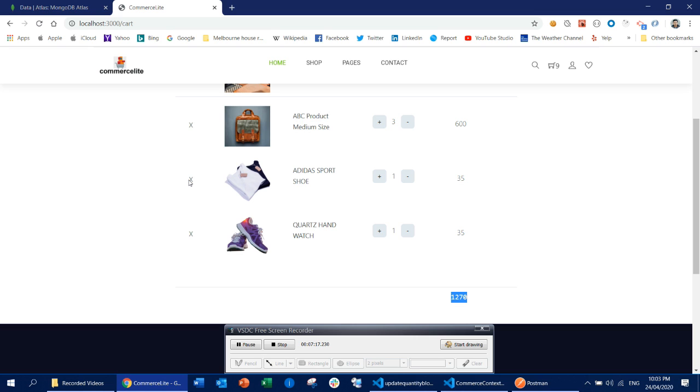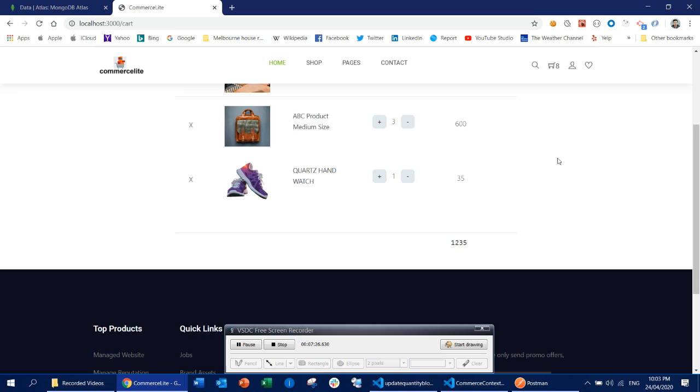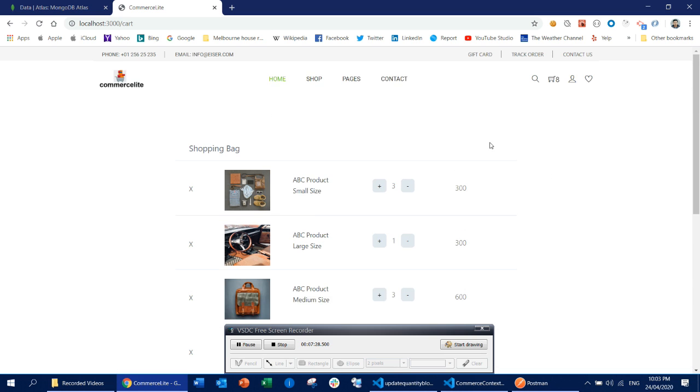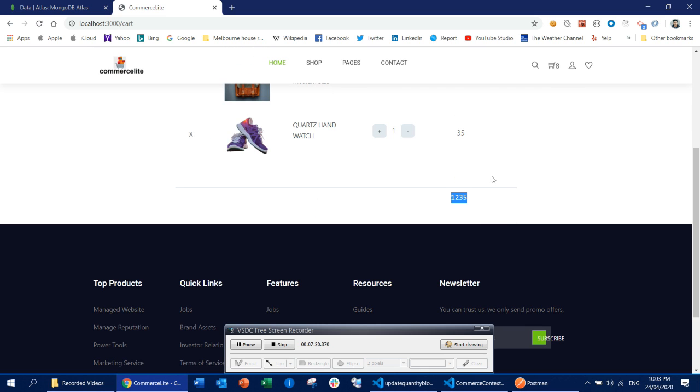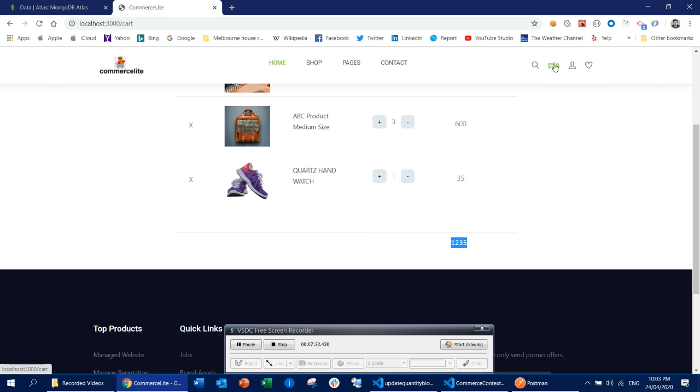You can see this one is 35 bucks. You can go and add this product as well, and you can definitely add everything, I mean, here. And then definitely you can go to this cart page, and you can see all the products here. So you can see the total amount. This is very important. And now here you can do more things, like if you want to remove this one, you can do this way.